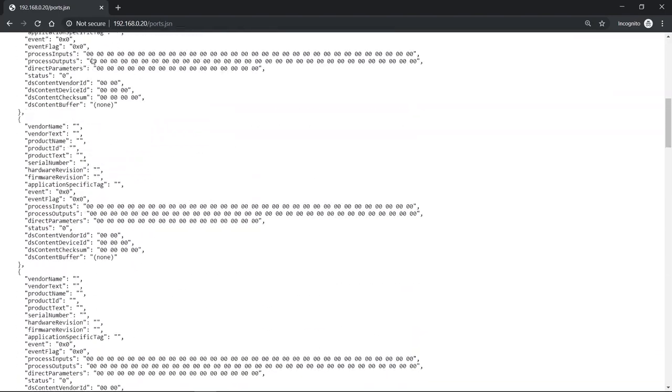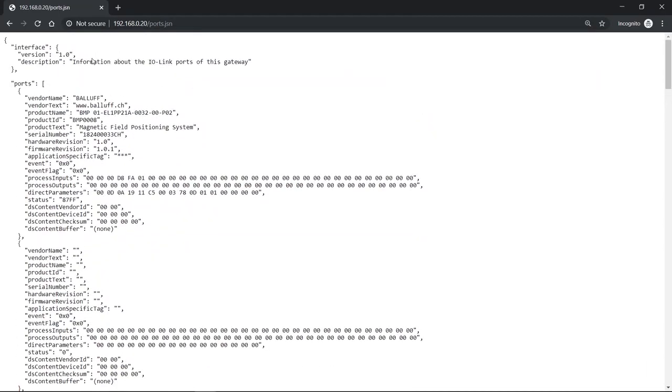And the good thing about this web service is that the web service is provided by the web server of the master. And as such, it is independent from the controller of your connected PLC and also independent of the Profinet communication. So you can call this web service if you don't have a PLC connected. You can call it when you have a PLC connected. And it's a read-only command. So which means that you can only read data and you cannot change process data.